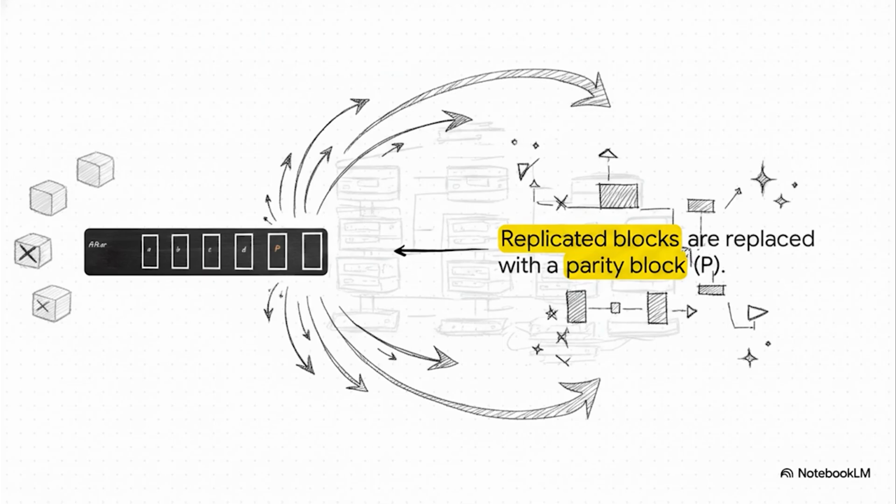But when we enable erasure coding, watch what happens. AOS dynamically calculates an EC strip, which is just a combination of data and parity. It takes those original data blocks, does some math, and computes a single parity block, which we'll call P. Then it goes in and clears out all those extra space-hogging replica copies. We've gone from storing double the amount of data to storing just our primary data plus one mathematically derived parity block. The space savings here are immediate and they are significant.